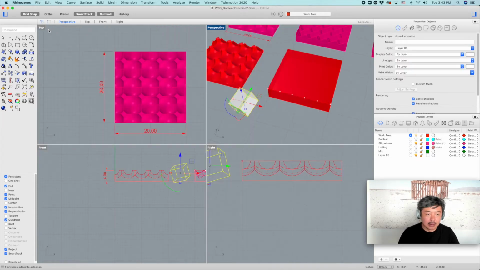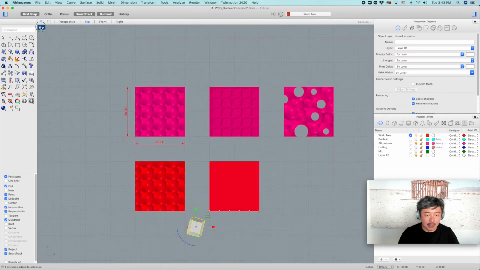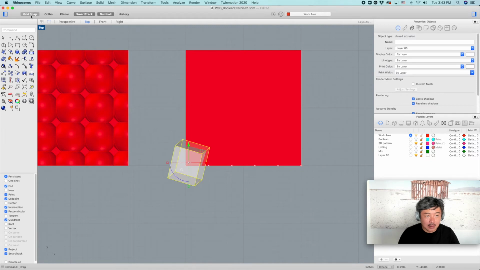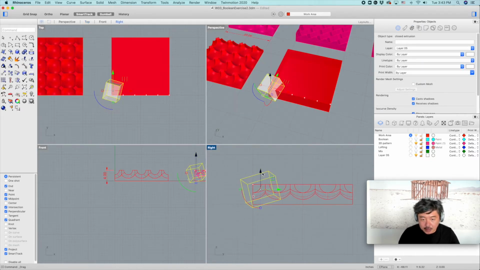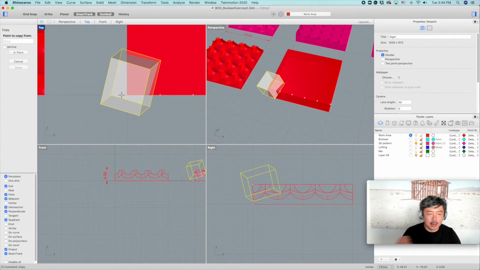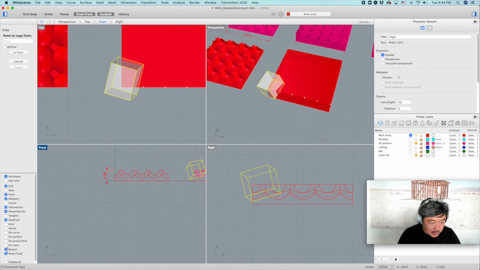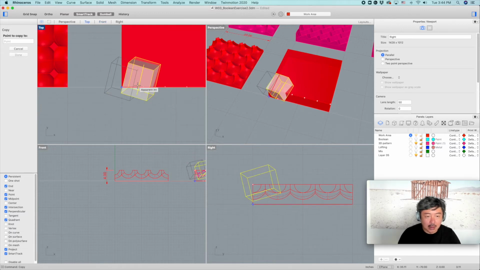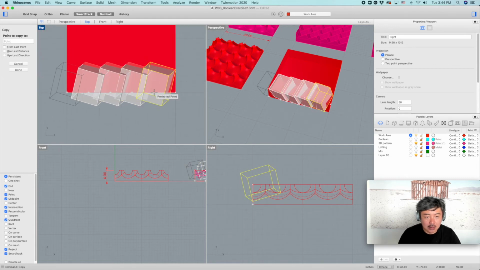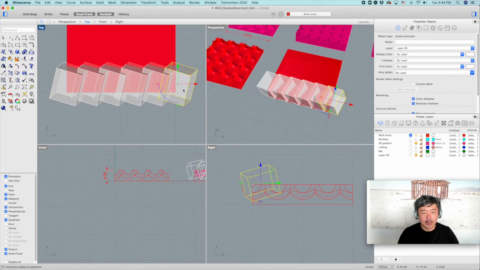So what we can do is bring this first one in position, okay, and then turn off the grid snap, and then look at it from the top side view. It's not cutting all the way through. So now we will use these points as reference to copy this object. So copy, and then make sure project is on, and click. Okay, so that is that.